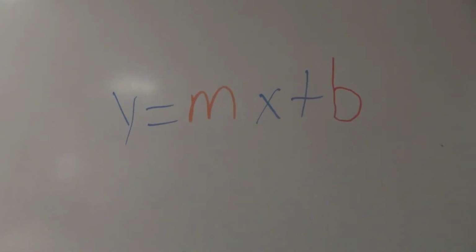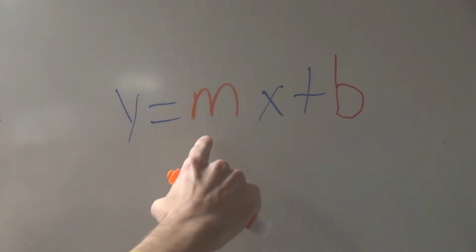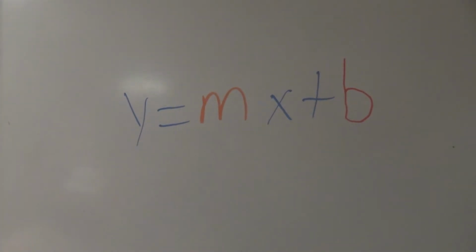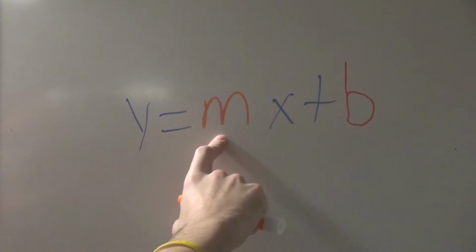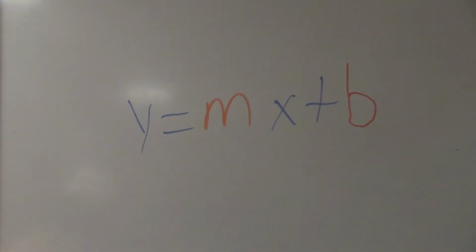The slope in the slope-intercept form explains if it is decreasing, which would be a downward motion, or increasing. You can see this by looking at the slope, or m, and seeing if it's negative or positive. So if your slope is negative, it's going to be decreasing. If it's positive, it's going to be increasing.